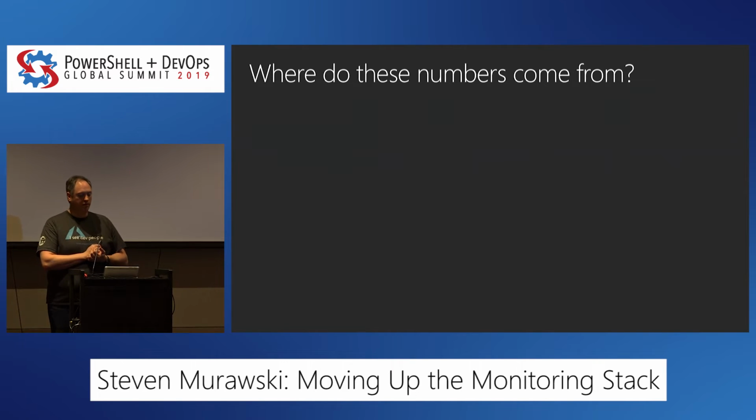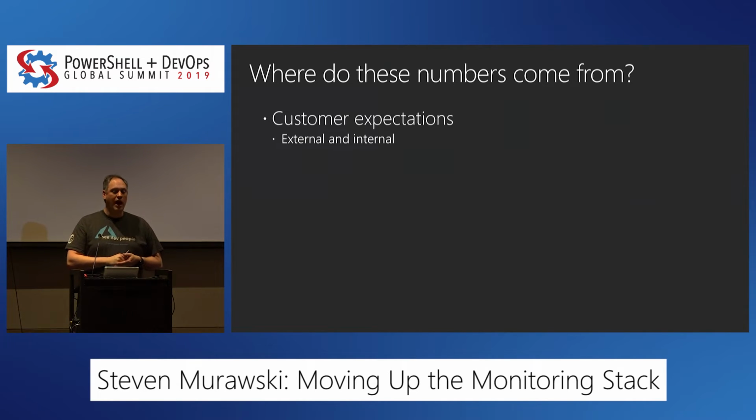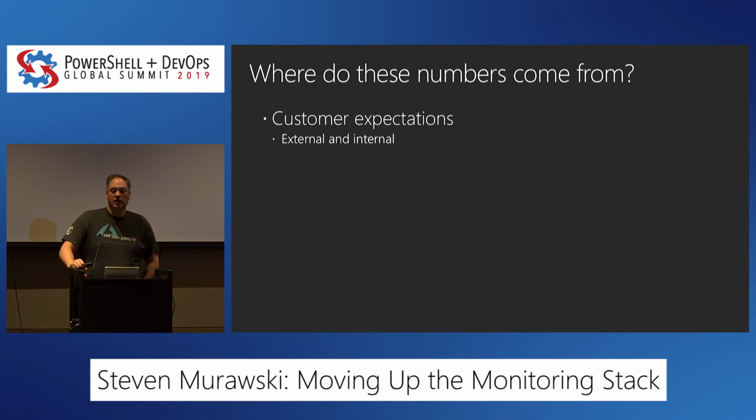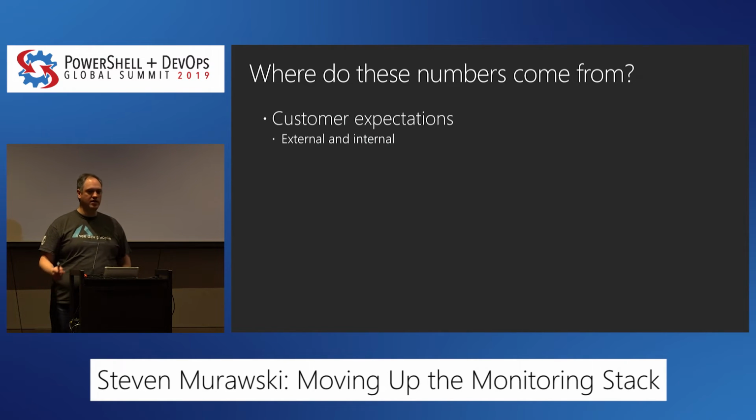So, where do these numbers come from? How do we figure out that 90%, I want 90% of these things to succeed? Well, it may be customer expectation, right? When I connect to Amazon to buy stuff, which I do way too often, I expect that when I click the one-click buy, it should buy it and send it to my Kindle and give me more reading material for my flight home. When that doesn't happen, I'm sad, and then I hit the button again.